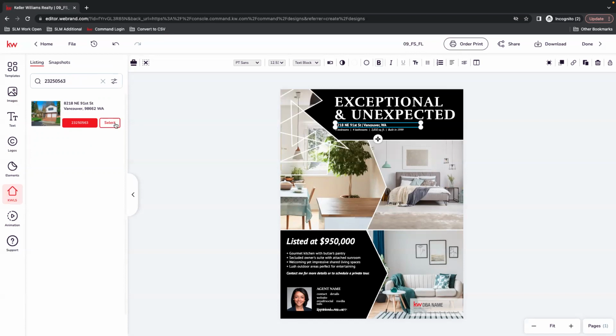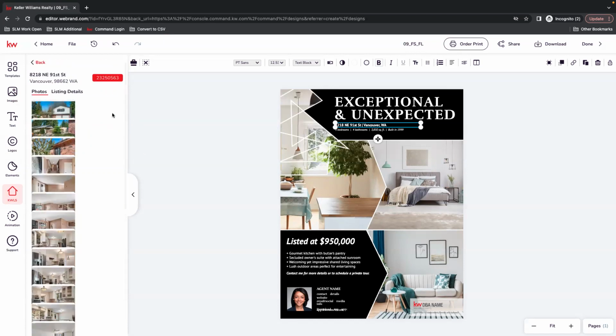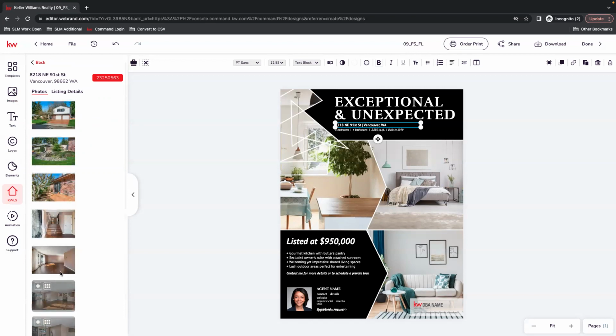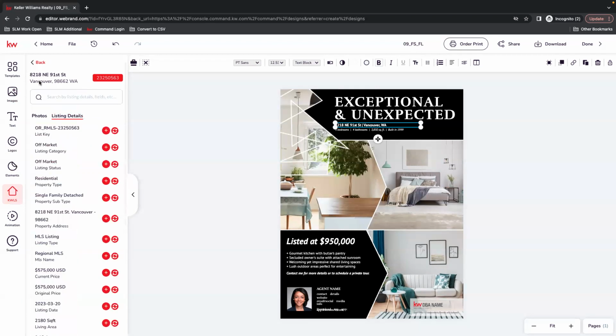So you're going to be able to narrow it down much faster by using the MLS number. And once you have your property, we're going to select it. And then that's going to load all of your photos and all of your listing details.